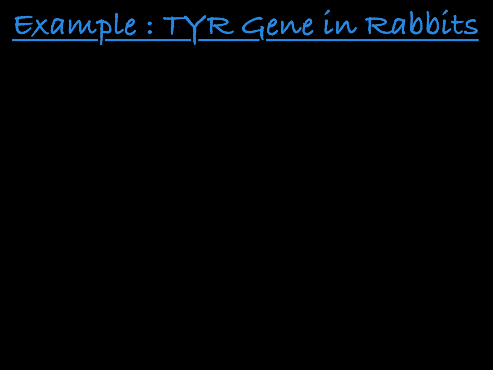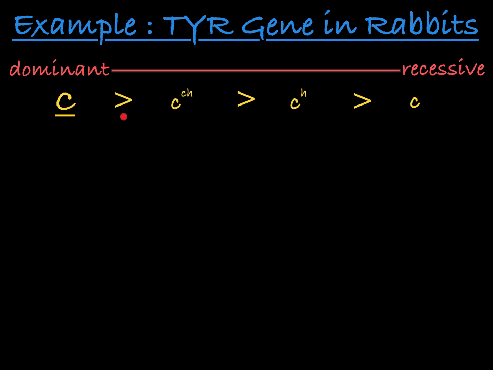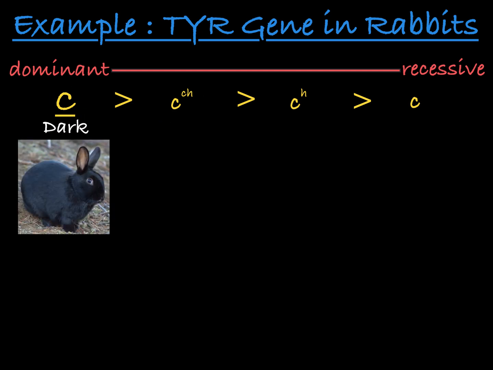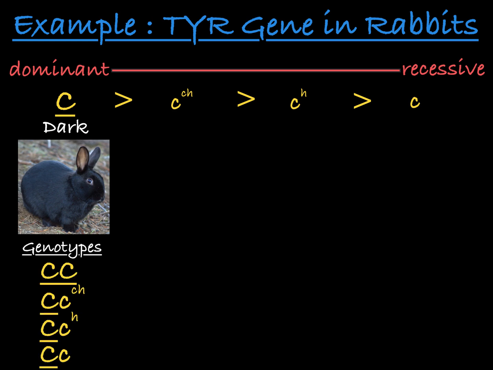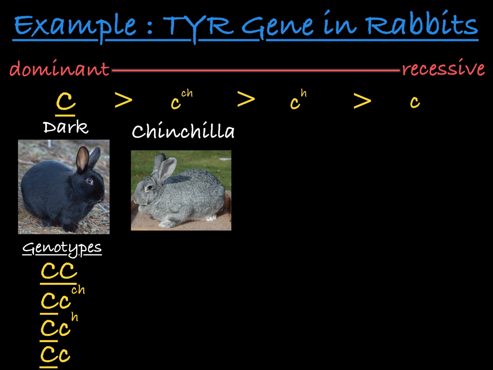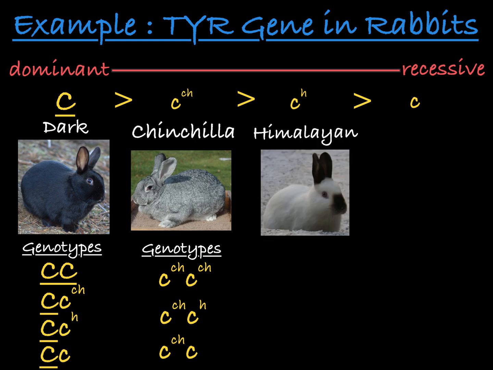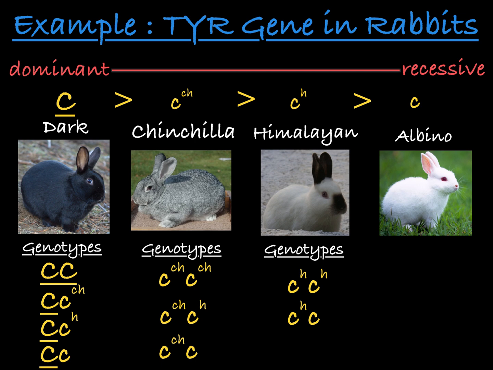These alleles exist in an order of dominance. The greater-than sign indicates dominance, with the dominant allele on one side and the recessive allele on the other. Big C is dominant to all of the other alleles, meaning all genotypes with at least one big C will yield full-body melanin production, resulting in brown or black rabbit fur. The chinchilla allele CCH is recessive to big C but dominant to the other two alleles, so any of those genotypes yield the chinchilla phenotype with dark-tipped white fur. The Himalayan allele CH is recessive to big C and chinchilla but dominant to the little C albino allele, so those genotypes yield the Himalayan pattern of white body and dark extremities. Because the little C albino allele is recessive to all other alleles, only rabbits homozygous for little C will have albino fur.